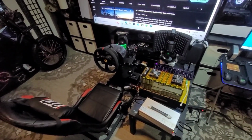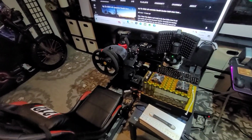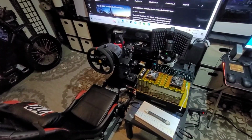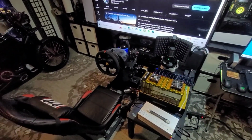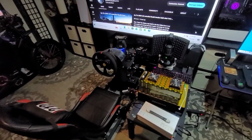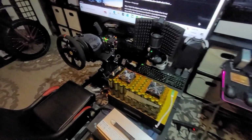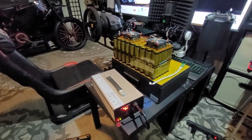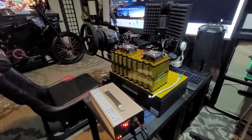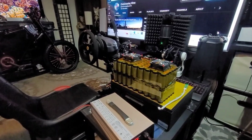I'm trying to ease on over that 100-mile-per-hour barrier, and with some field weakening, I should be able to do just that, because that's been the only holdup is voltage sag, and not having enough voltage to enable field weakening. The speeds we've been getting up to now has just been with raw power, as we've been able to produce over 200 newton meters of torque. So yeah, now all we got to do is get a little field weakening to reduce that back EMF, and it's on to the races.